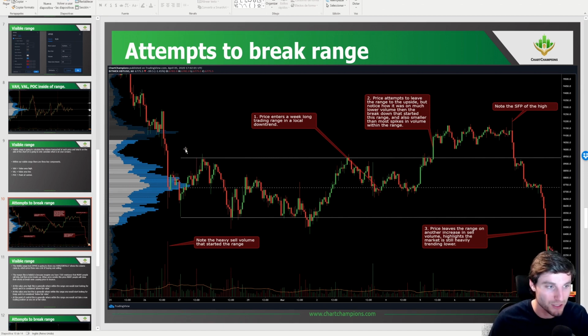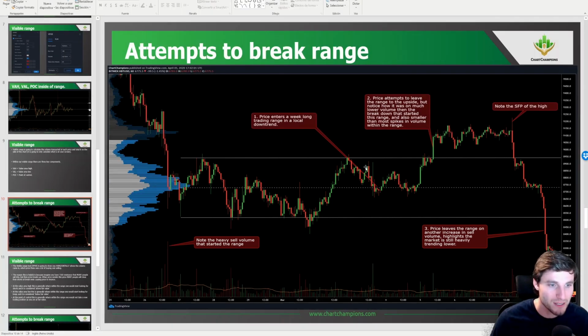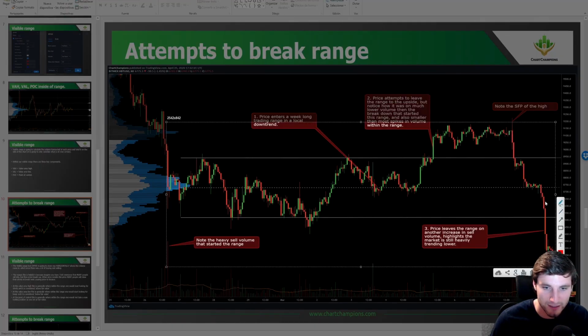Okay, and the way that you can trade this again is if you are buying here, we'll take profits at the middle. You can try and trade it to the high, but take a good percentage of the profits in the middle of the range, because that is the fair value of the range. Okay, and you can kind of see here where if you had shorted the top of the range, taking profits at the middle of the range is a good idea.